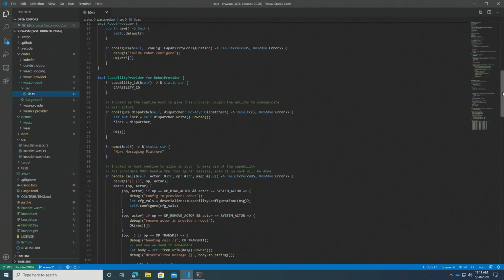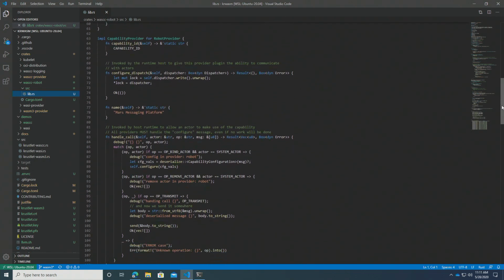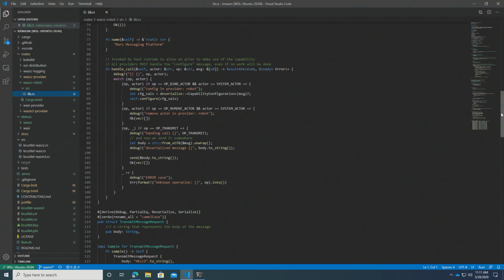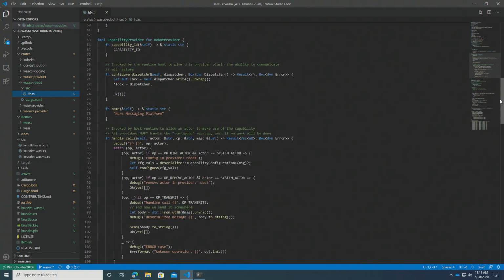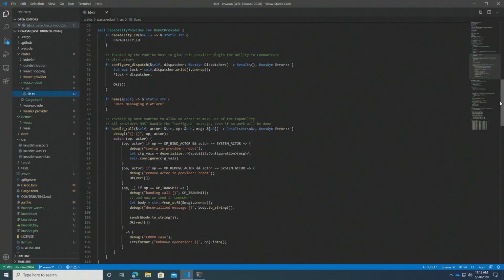The capability provider code here is all pretty straightforward. It handles messages that are sent by the host runtime, sent by the guest, the actor, into the capability. And the capability provider then just checks the type of the call and handles it appropriately.